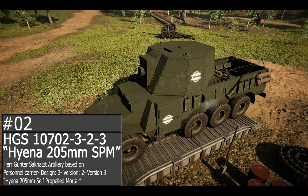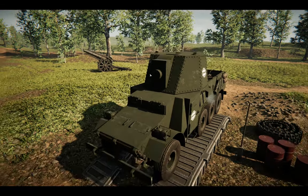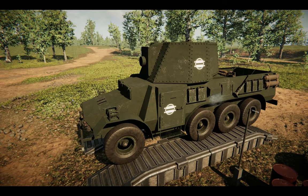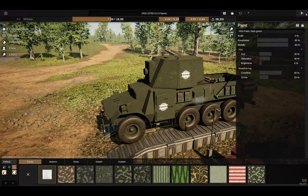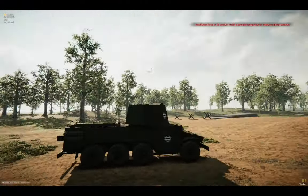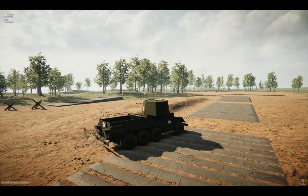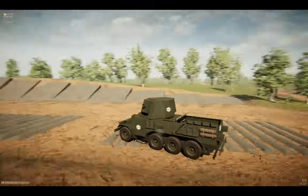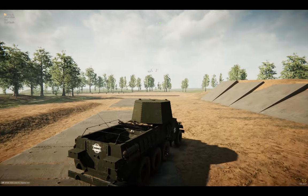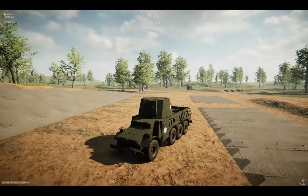Like this third artillery hyena, which has a 205mm gun. Don't ask how I got the idea for this - I have no idea, but I'm glad I made it. It's so stupid. The Anvil's gun has only about 320 meters per second shell velocity, but this 205mm gun has below 300. It's such a pathetic shell - it just flies through the air like a paper airplane. It's so slow and comical to see.